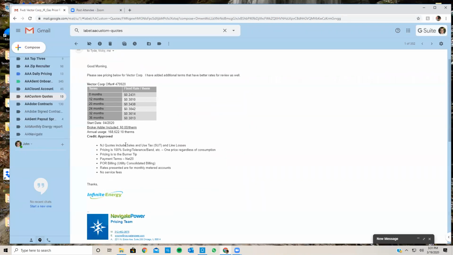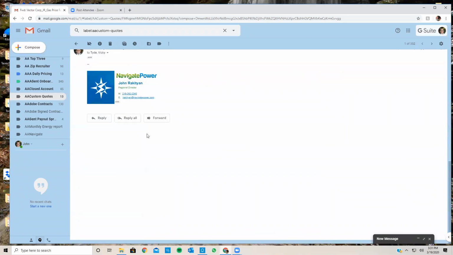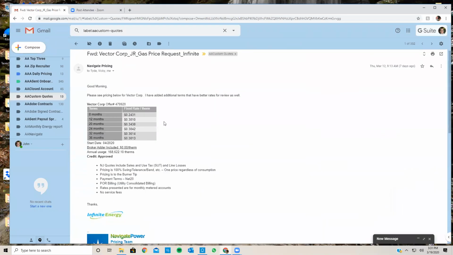This is a gas account, and look at this. Now, guys, gas is very unique because in Ohio it's MCFs and CCFs, but in some other states it's therms and decatherms. This one here is 168,000 therms. That would be likened to 168,000 CCFs or 16,000 MCFs, which is massive. This is a pharmaceutical company here, and they're pricing it out and doing their whole spiel. This is over in New Jersey.